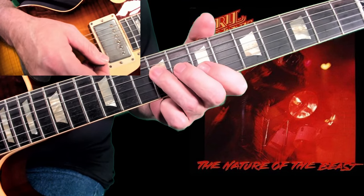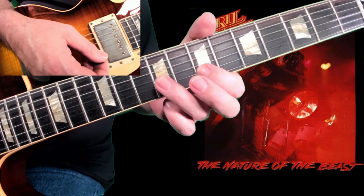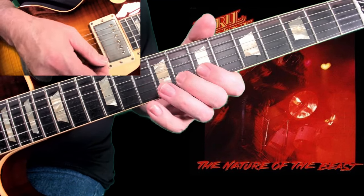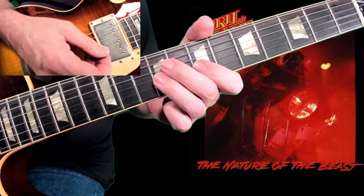And we've got two more notes for this part. Back to string 2, fret 7, and then 9 on string 3. Again. Let me do that slowly.